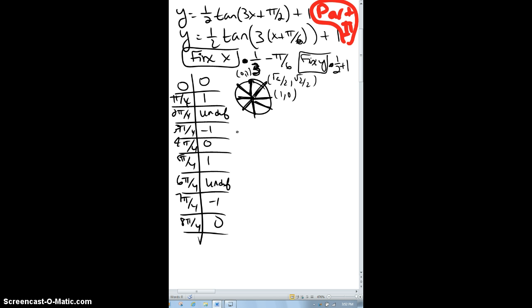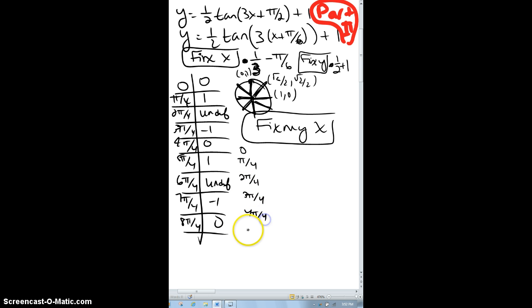All right, so now I'm going to fix my x. To do that, I have my values, and I'm just going to rewrite them again. Running out of space, I need to write smaller. And so to fix them, we figured out that we would need to multiply by 1/3 and subtract that. So I'm going to multiply by 1/3 and do my phase shift there if you want to think of it that way.